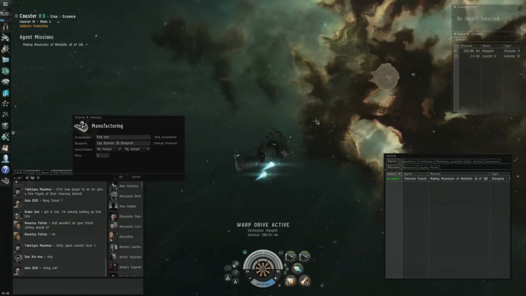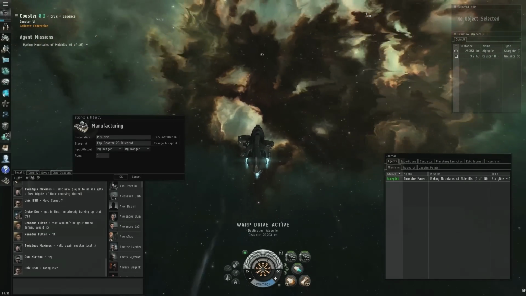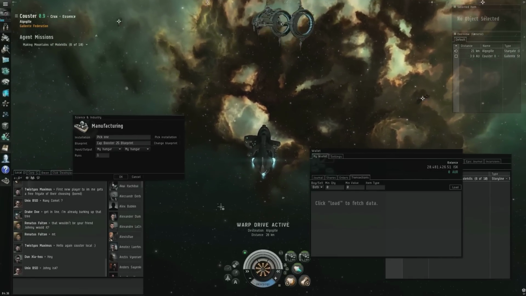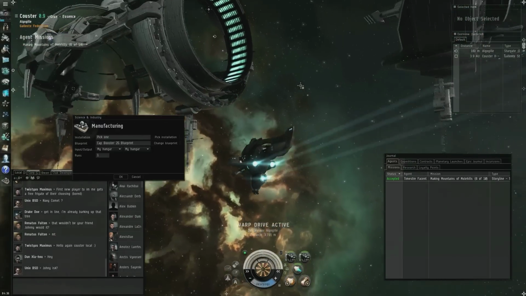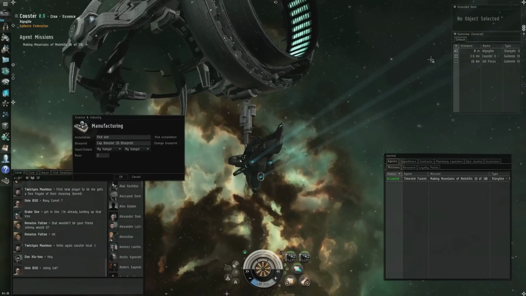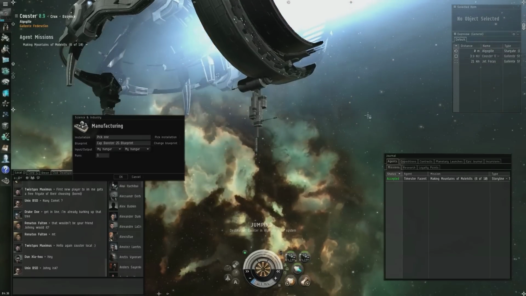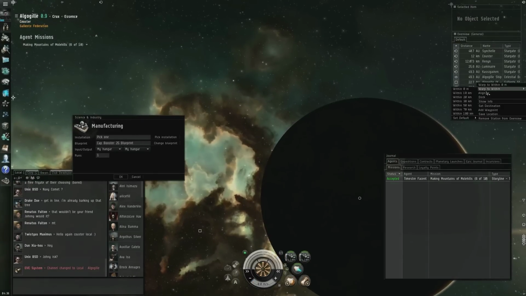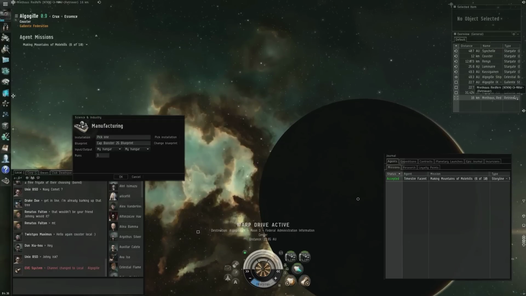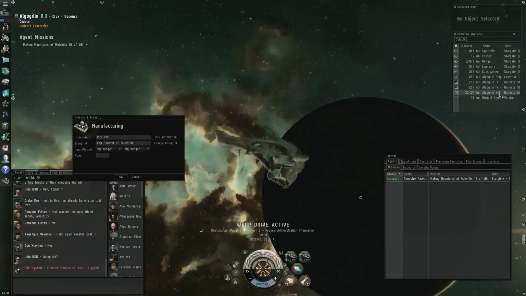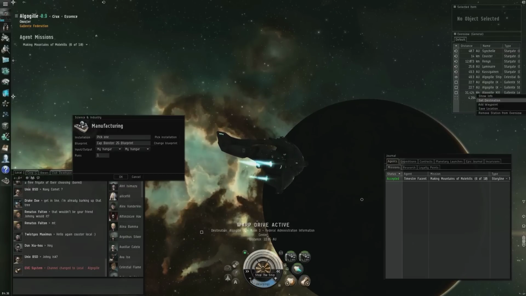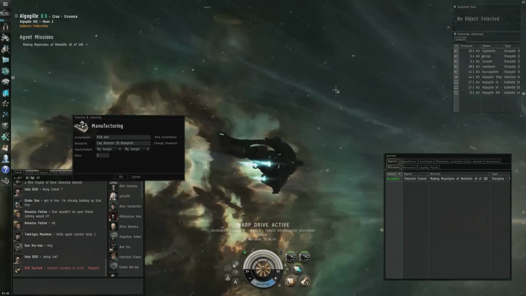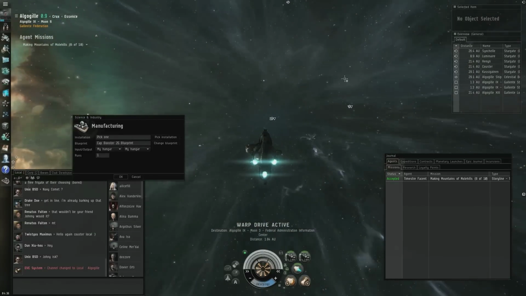Oh, come on. I wish my warp was a bit quicker. I keep moaning about that, I know, but what else can I say? It's slow, but it's new. Are we going to get any stations around here? Galente shuttle. Any stations? Yes, there are. Let's go and dock. That's the closest one, right? Yeah, 22.7 kilometers. Ooh. Hold on. Stop. Can I go? Once it's active, you can't stop it. Never mind.